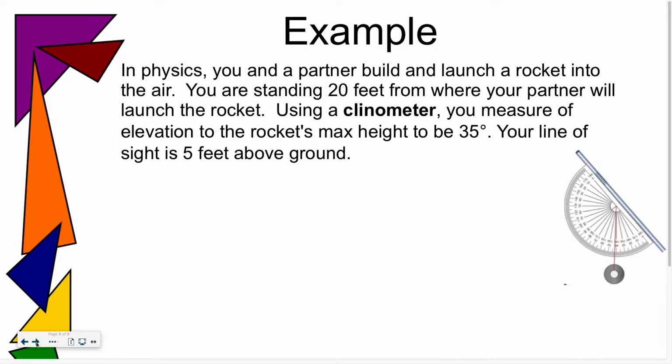Listen, so you're 20 feet over, right? There's your horizontal line. But then there's also a vertical line that is the long rocket. That's something we're trying to find. Yeah, and then your hypotenuse is 5 feet, because that's your angle of sight, and you're right here. So that would be 35. You know that's 35.